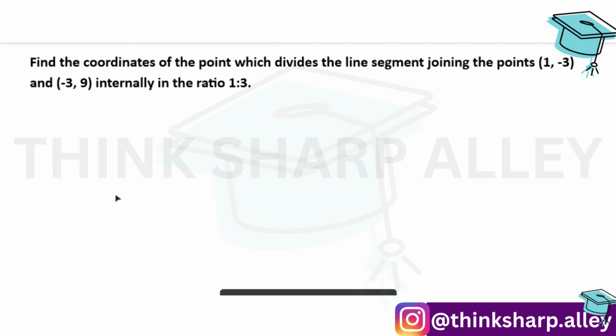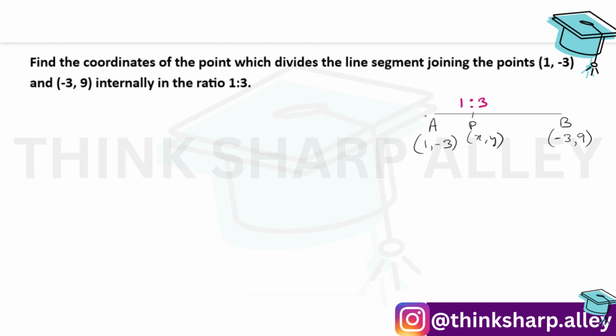Now let's see some questions. First question is this one, which is very basic. Let us try to draw the diagram. So we need a line segment joining the points this and this. So here we have the line segment, and let us say find the coordinates of the point P. So P is this over here, which is closer to A. Why? Because the ratio given is 1 is to 3. That means AP is to PB is equal to 1 is to 3. Since 1 is less, that means P is closer to A. Okay. And I've considered this point as A and this point as B clearly.